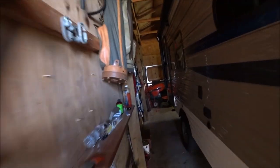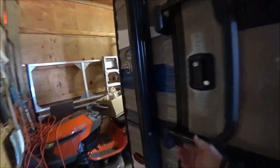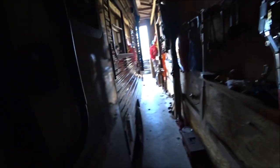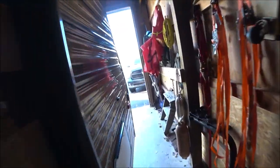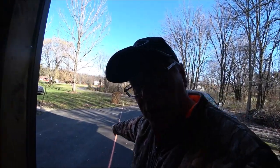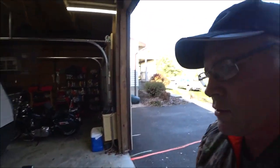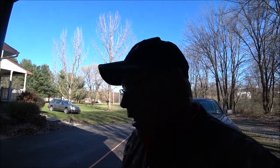Now if I have that tire right on this line, I know that I have plenty of clearance on this side. The reason I put that line where I put it is because I wanted enough room to get in and out of the unit — I can pop this door open, put my steps down, and I have enough room. So I'm at the right spot distance-wise on this side, and I know I'm not going to hit anything. By keeping the driver's side tires on that line, I can back the trailer in here on my own — I don't need anybody guiding me. So I'm going to hook up the truck and pull it out.